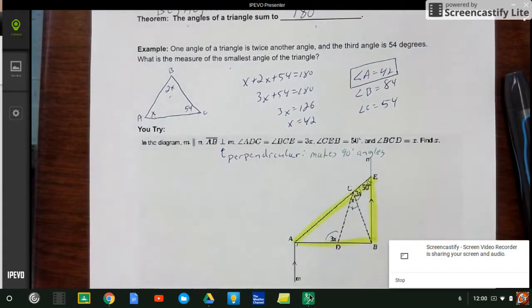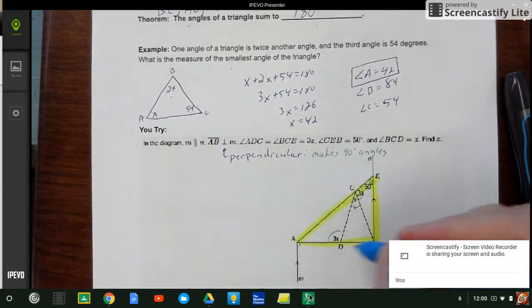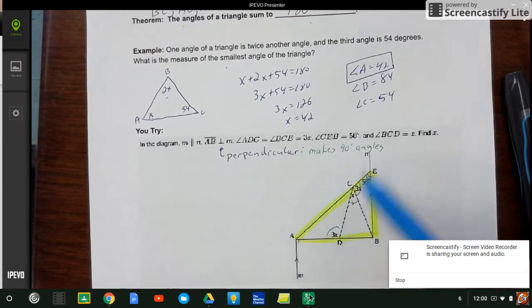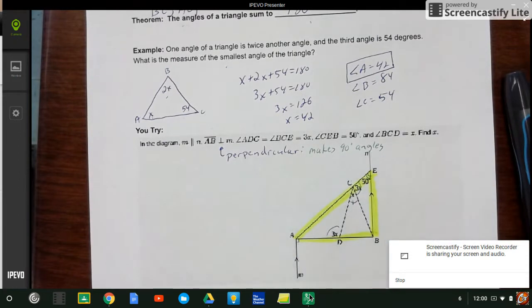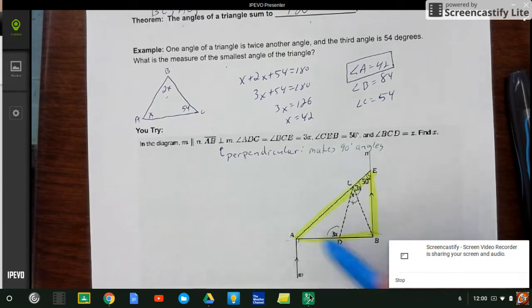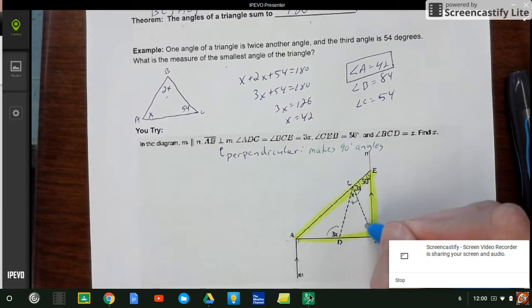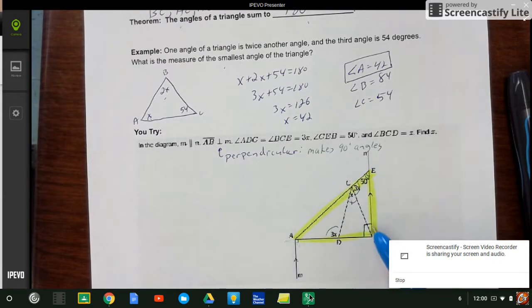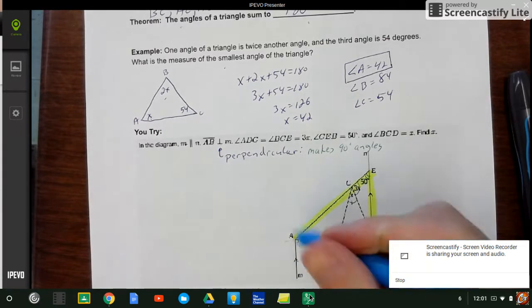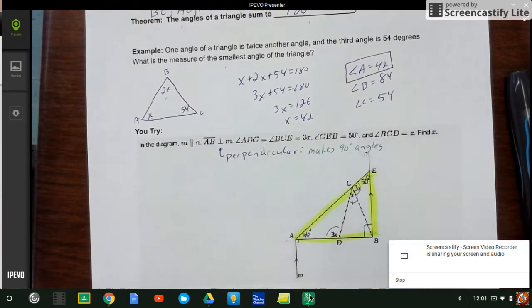Right there. And what I see here is that I've got 90 here. Well, wait a minute. These are parallel lines. And parallel lines cut by a transversal, alternate interior angles are congruent. So that means this angle has to be 90 degrees. So now in the big triangle, I've got a 90-degree angle, a 50-degree angle. That leaves me with 40 degrees right there.